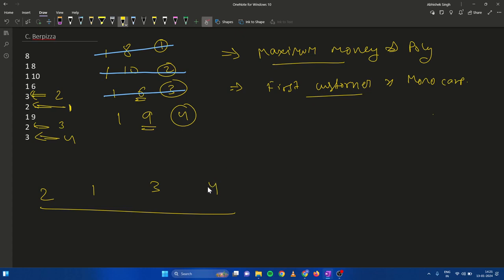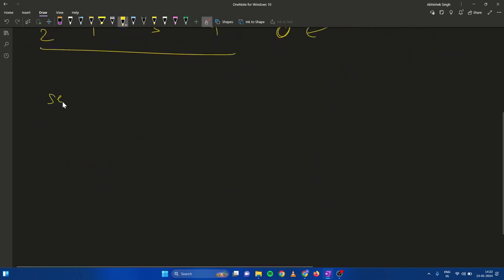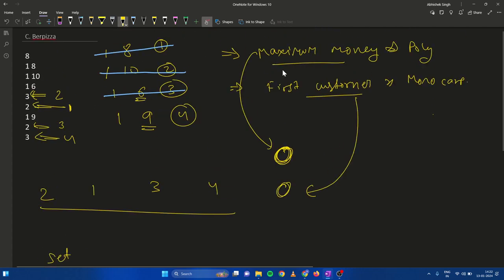So first of all, let's understand what our requirements are. We need to easily know which customer has the maximum money, right? Another is that we need to compute quickly who our first customer is. Maximum money, first customer, right? So in my mind I have one data structure, that is set. Now in the problem statement, it is also given that if there are many customers having the same maximum amount of money, we need to serve the customer who came first.